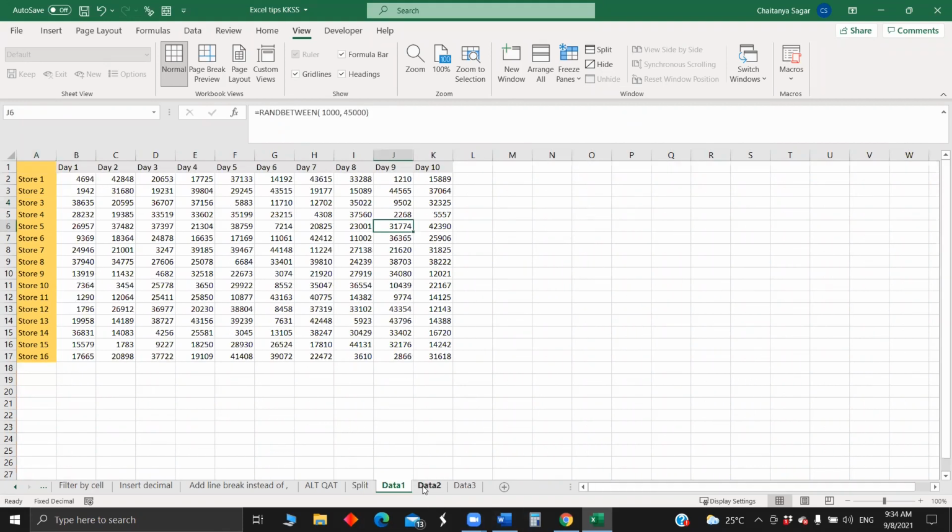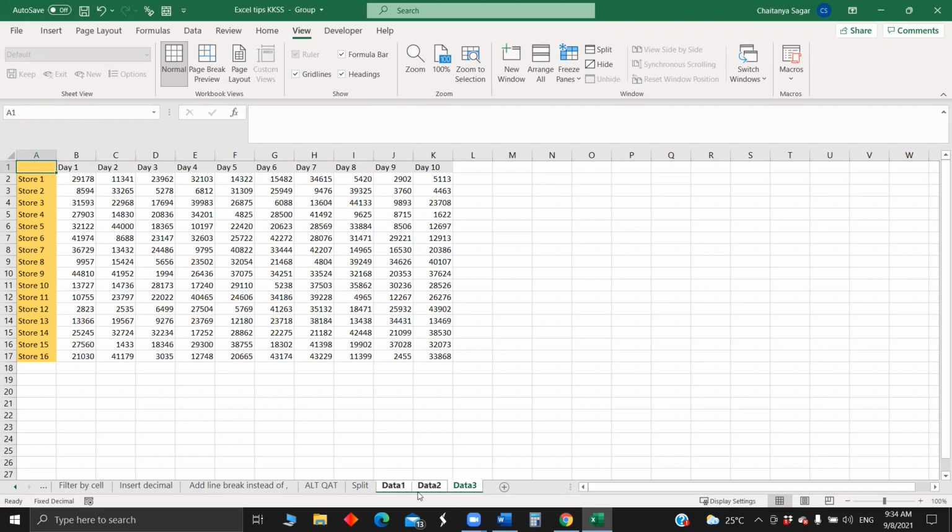What this group feature does is, once you have multiple sheets with the same data structure, if you want to make changes in one sheet and have it reflect in the other sheets as well, we have to select the 3 sheets. Here I just press Shift and select Data 1, 2, 3. If you want to select sheets which are not in a particular order, then you can use Control and select whichever sheet you want. So currently I have selected these 3 sheets.